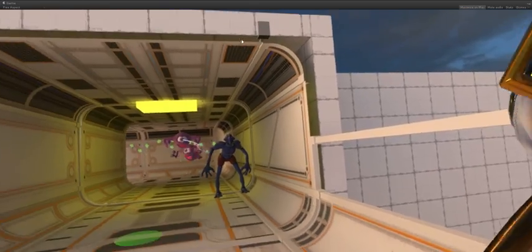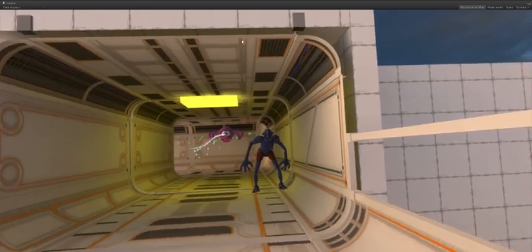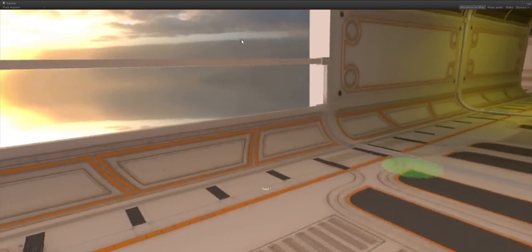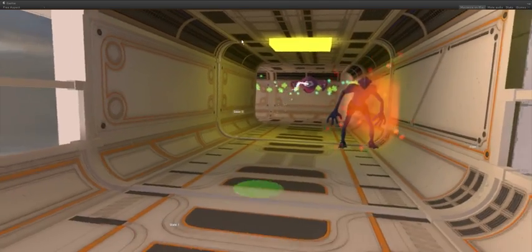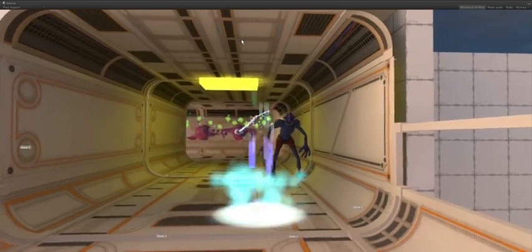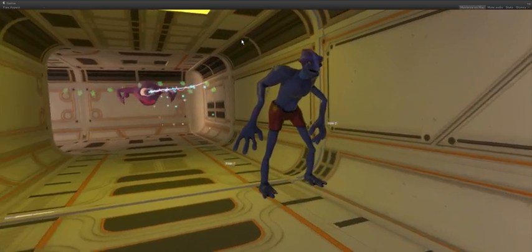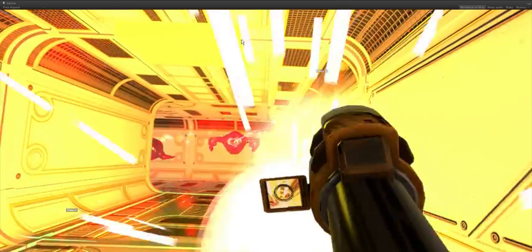First of all, as you can see, now we're actually inside a physical structure as opposed to just some floating corridors. Second, I don't know if you remember these aliens from before that you can shoot at, but now if you get close enough, they'll actually attack you. In this case, this guy is doing kind of like a Sith Lord attack, attacking with a force or something. So all you have to do is dash to the side and blow him up.